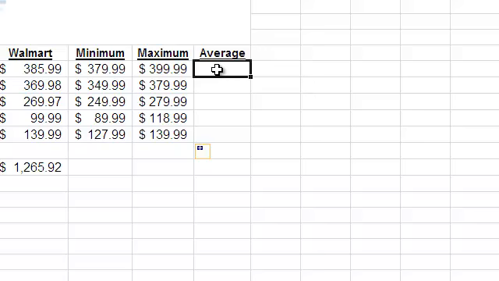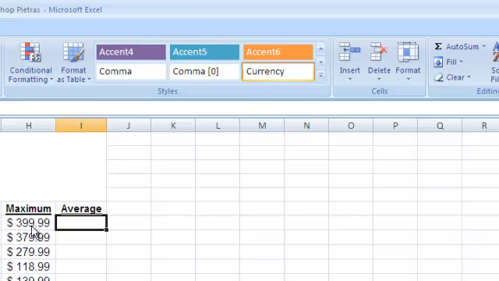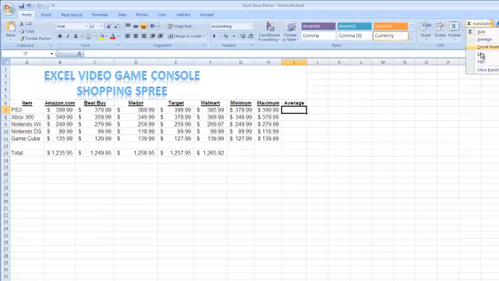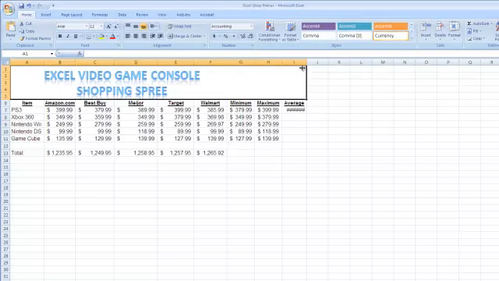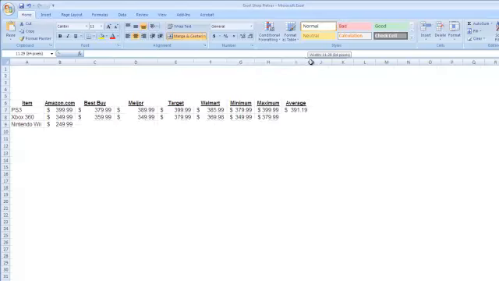Okay. Next, I want to find the average, and again, I don't want to include the minimum and the maximum in my average because that may throw off my data a little bit. So again, go up here and go to average. Okay. Again, need to adjust my data selection here. Again, my column's a little too narrow, so we need to widen that up. There we go.